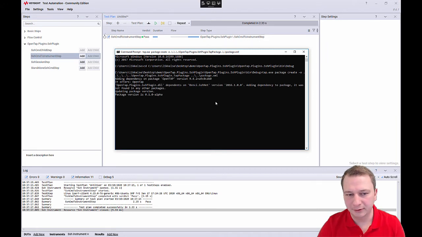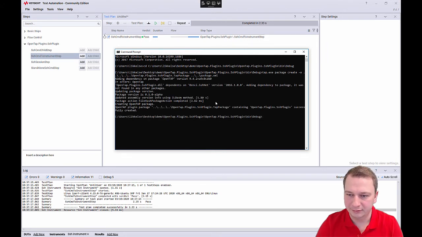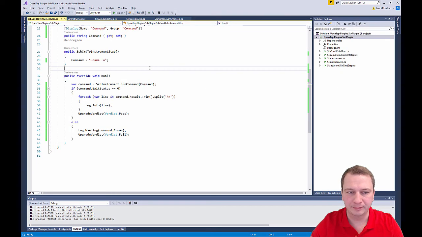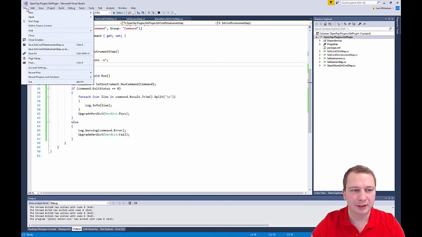So we go into the project folder first, and then we execute a TAP command, which is called TAP package create. We give it the directions to the output file and point it to the package XML, which is included in the project. This outputs an OpenTAP plugin package file, a TAP package file, that we will then reference in the iPerf plugin that we are about to create. Based on that, it can inherit some of the features and functionalities from that. Okay, so with that done, we can close this down, close the editor, and we now want to create a new project.